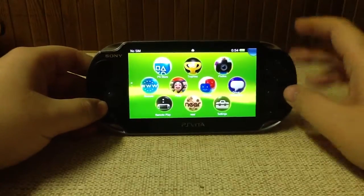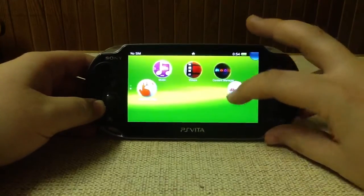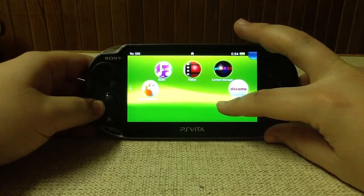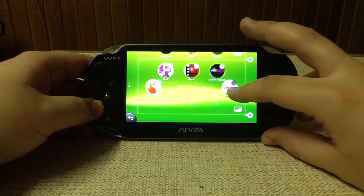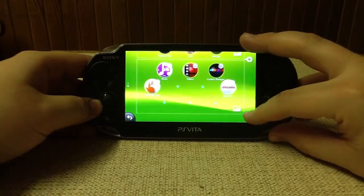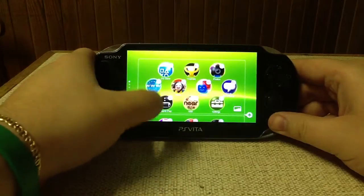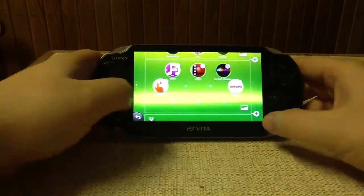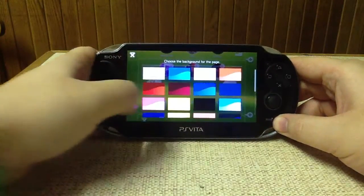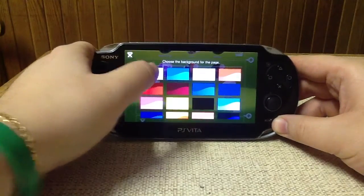There's the home screen now. You just scroll up like that and down, and you can add as many pages as you want. It's kind of like an iPhone or Android apps. Keep your finger on it and you move them down. You press that one there to add another page. You can literally have a different color for each page by pressing this logo down here. So there's all your colors down there, or you can add pictures. You think that's white, but it's just the way it's shown up here. You press that.